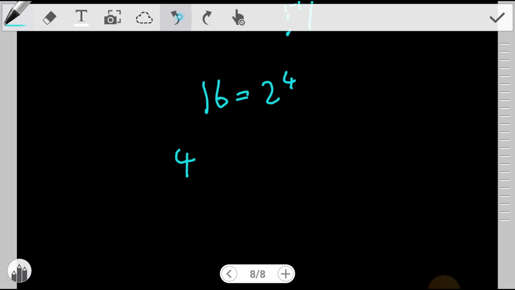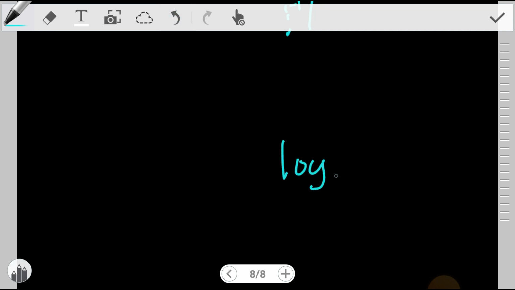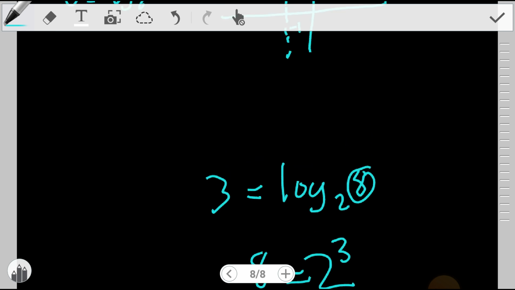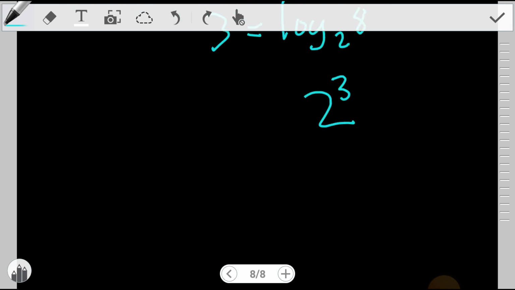So for instance, if we have got log, let's say log 2 and we've got 3. This is just an example, it's not realistic. Or as a matter of fact, let me put a realistic example. Let's say this 8, and let's say this 3. So when you convert it back to exponential form, we already know this is the base and this is the exponent, right? The exponent is always the subject of the formula. Then this has no choice but to come there. So that's what we have.